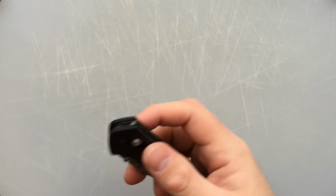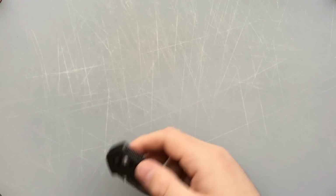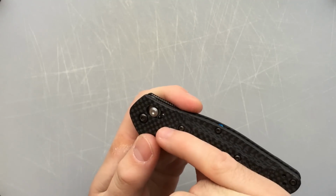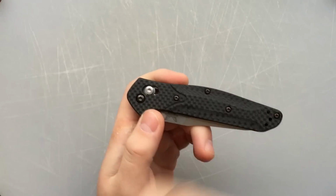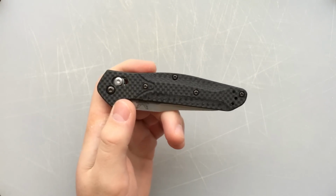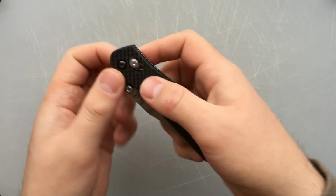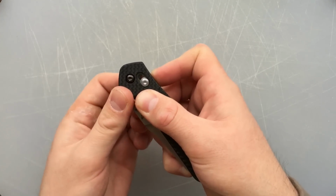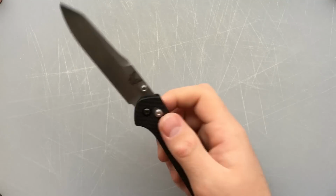Kind of a shame. I know that's something they probably could fix. It's just a tolerance issue, and they just haven't gotten there. One bad thing about all of the axis locks is that there's a little spring. I'm pointing to something you can't see, but it's inside the handle, shaped like an omega. And when those springs break, and they do tend to break sooner or later, the knife becomes unserviceable because the axis part doesn't actually spring back at all. It just goes forward and back, or it just flops around in there. So that's something to keep in mind, but Benchmade fixes that, no problem.